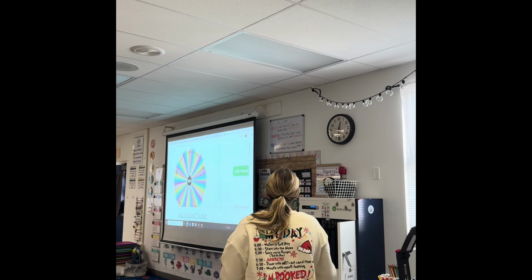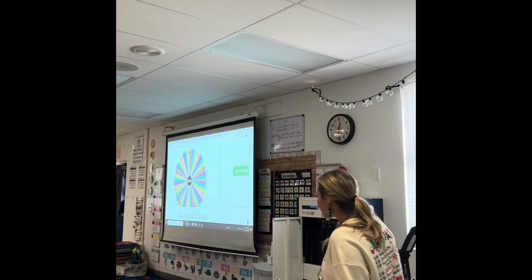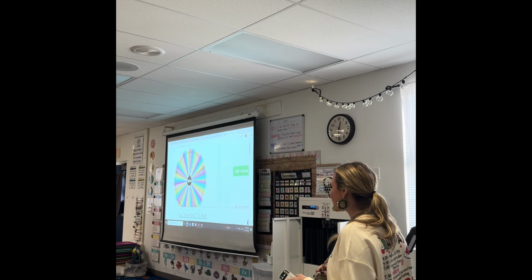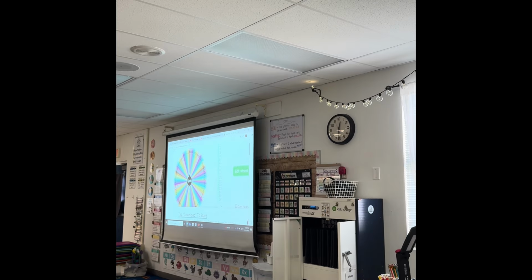So, time to spin the wheel. Is someone on outstanding today? Yes. Who's on outstanding today? Come spin this wheel. We're only going to do one example with the wheel. That's why I'm only going to choose Ember. She's on outstanding today. I had a lot of friends on outstanding yesterday, didn't I? Yes. Too many. Right, let's see what number we're going to get today. 81. I like it. We haven't gotten a number in the 80s yet.